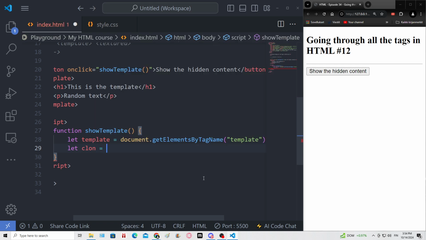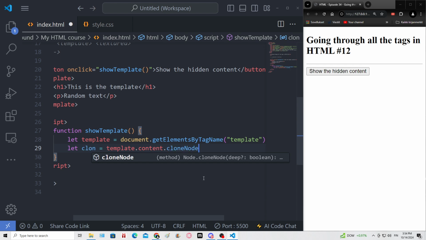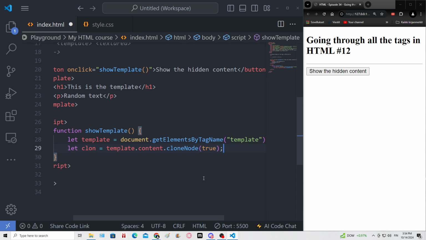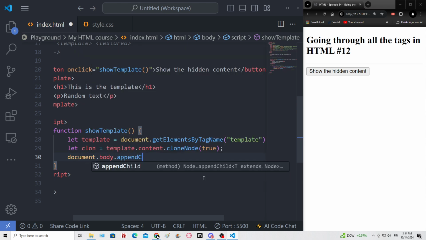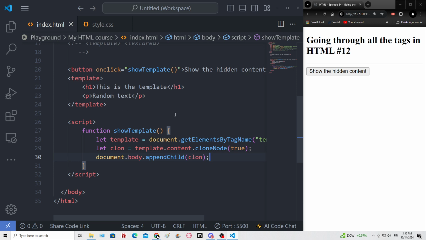So we're gonna take the template, take the content, and then we are going to cloneNode. We'll set this to be true, and then the final step is to actually show the content on the page. So document.body.appendChild, and the child name is clone.